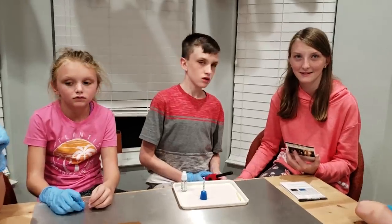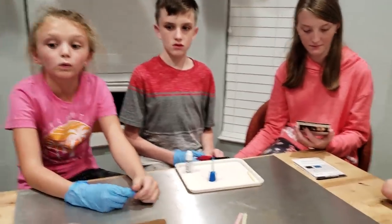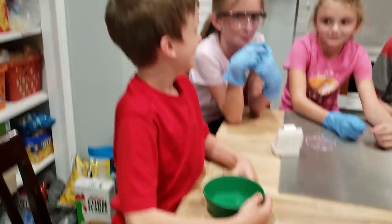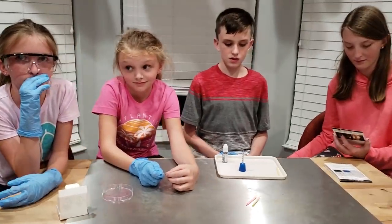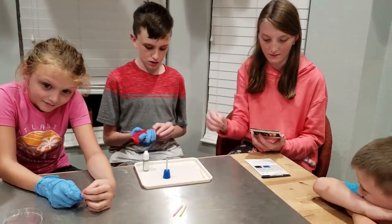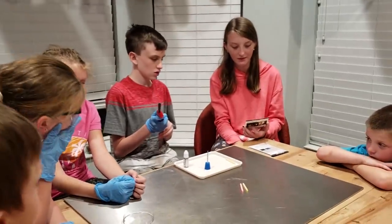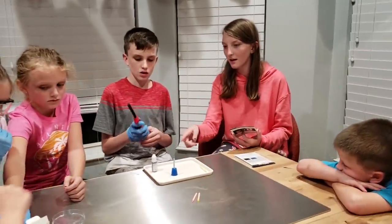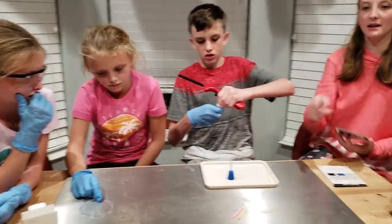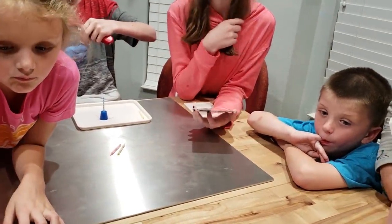Dominic's going to start with it, but if it looks easy to do, he's our fireman. Eli's the fireman with the water in case things go a little bit haywire. So funny. So what do we need to do next? It says prepare the iron powder and the candle. So how do you prepare the iron powder? You need to put a tip in it. In the powder?